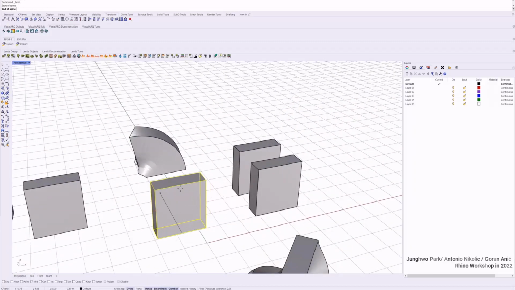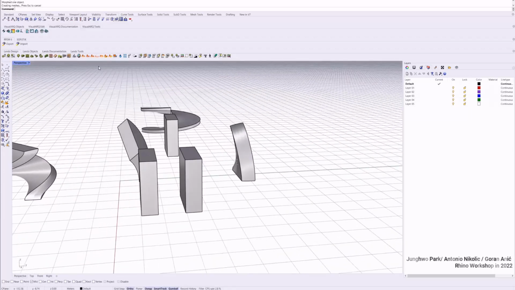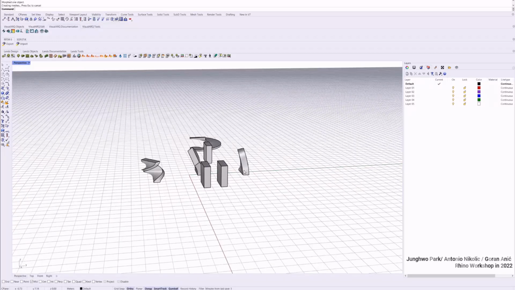This time, same axis, and then you can start to bend it. It's nice, huh? So that's the bending. You can taper. I think there is also flow along the curve.